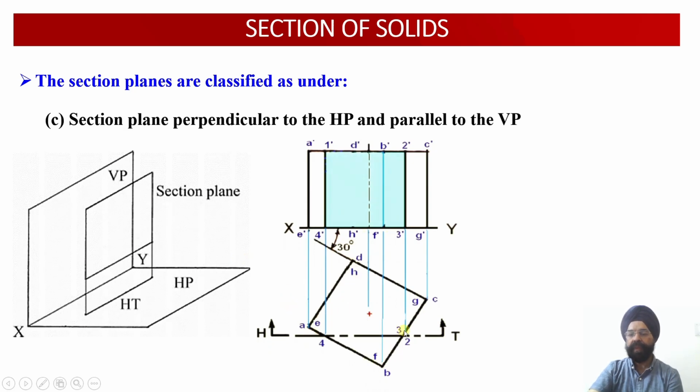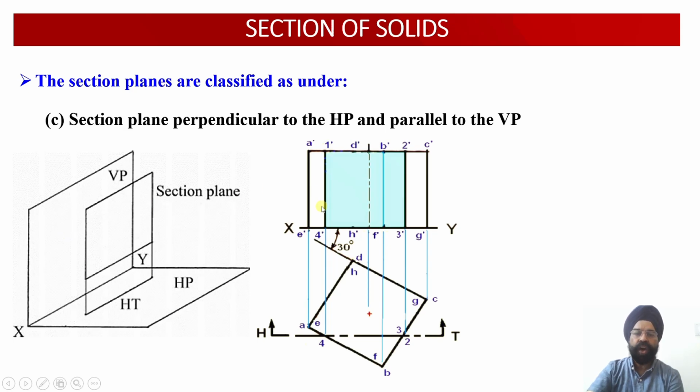Here we have an inclined cube, which is inclined with respect to the vertical plane at a certain angle. Now this cube has been cut by a cutting plane which is parallel to the vertical plane, and this will be the true shape. Why will this be the true shape? Because my cutting plane happens to be parallel to VP. You see this is my cut section over here. So the projection of this cut section on the vertical plane, that is in the front view.